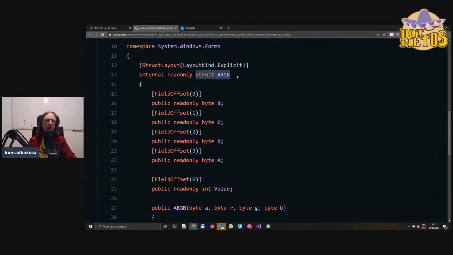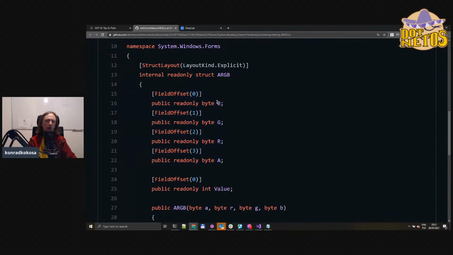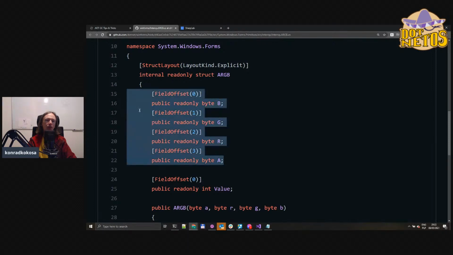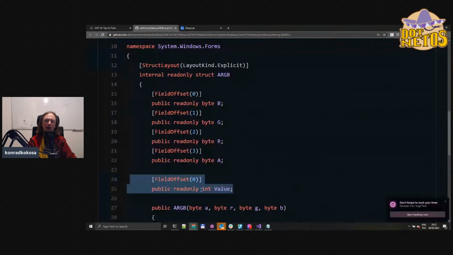with the explicit layout, which means we have 4 bytes lying in the memory next to each other, and we have these blue, green, red, and alpha channel values treated as a byte. But also with the help of the explicit layout, we are saying, okay, but I have also a field of type integer at the same offset, at the offset 0.